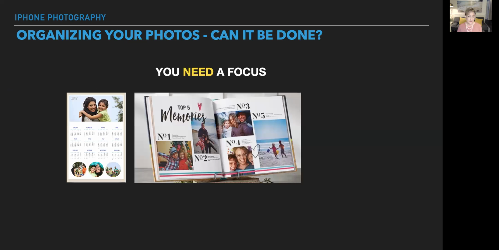Okay. Now, a lot of my clients, including my mom, will ask, I need to organize my photos. Can it be done? And I really think that it can be done, but it is more effective and you'll be more successful if you have a focus about it. So, for instance, let's say you want to create something with the photos of your granddaughter. In that case, I would recommend creating an album for your granddaughter and then only selecting photos for that album and not getting distracted on having to take on the whole project of all the photos. Just have a focus, complete that focus, and then you can start on the next album. Okay, that's my recommendation.